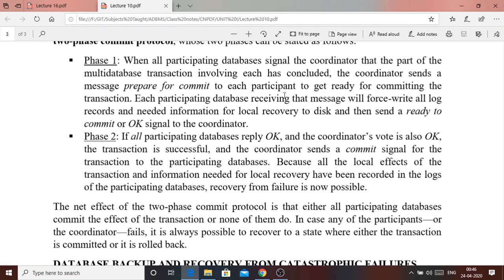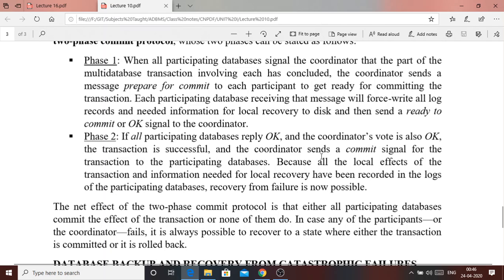When it receives the information from the recovery managers of individual databases that the updates by the transaction have been done and it is ready to commit, the coordinator sends a prepare to commit message to each of the participating databases.